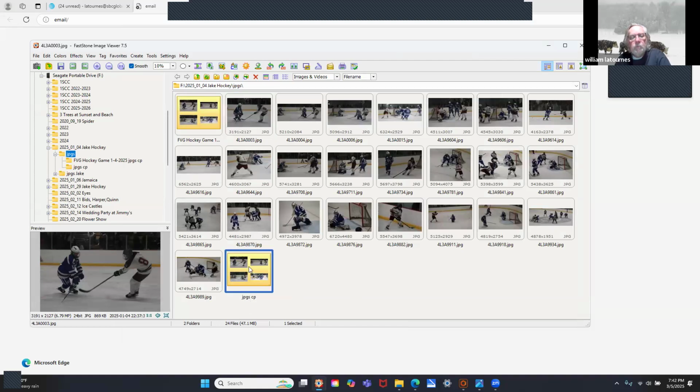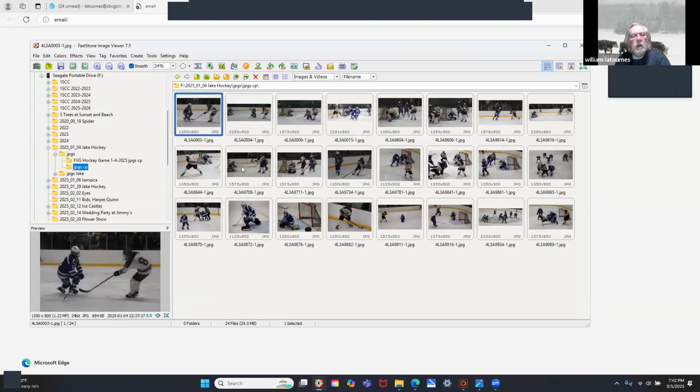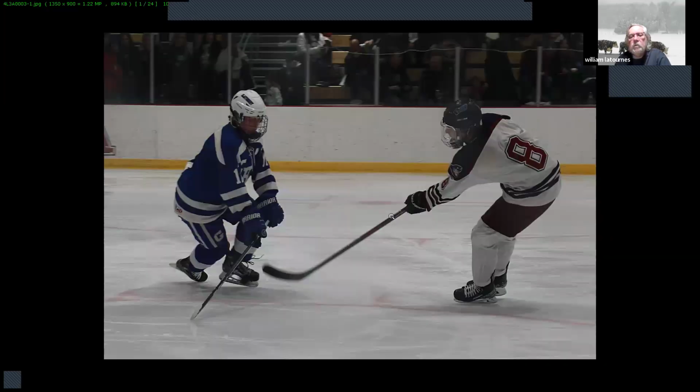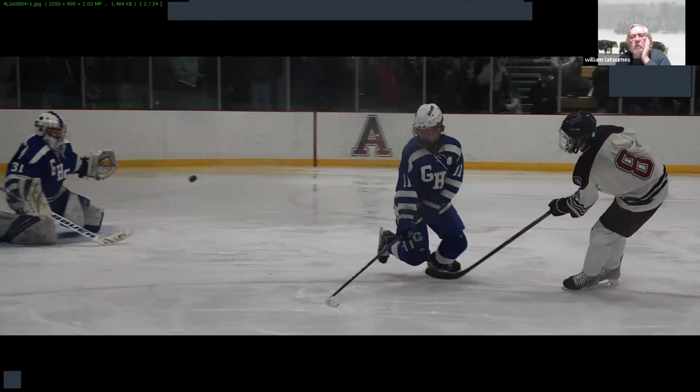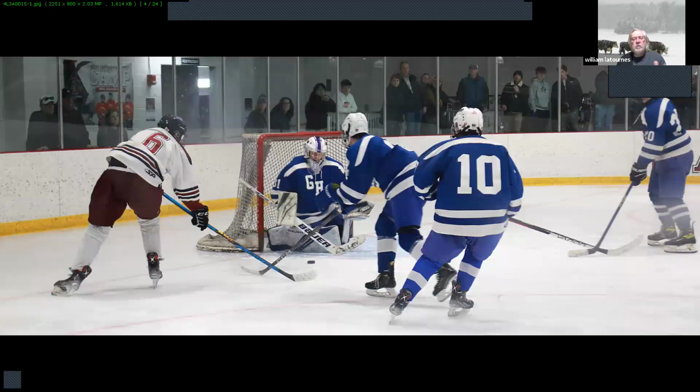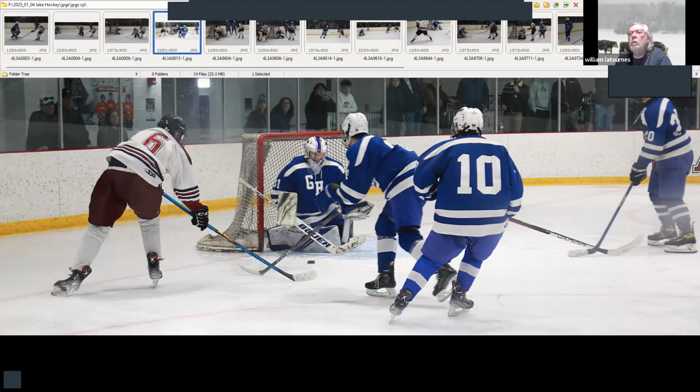Here's the new folder right here, and if I click on it, it'll open. It does compress it a little bit on the screen. It brightened them up a little bit and added a little saturation to every image. So if you're sending them out and just want to brighten them up because you thought they were dark, you can do that. That's an example of what this software will do and what I use it for.